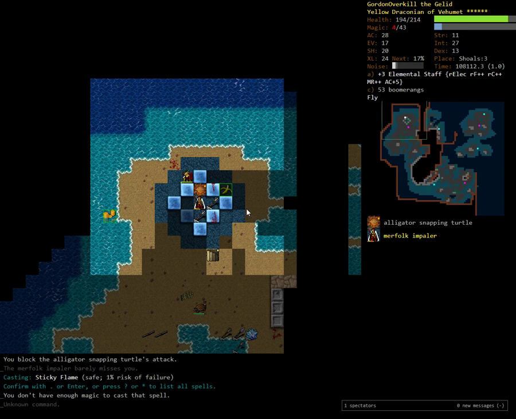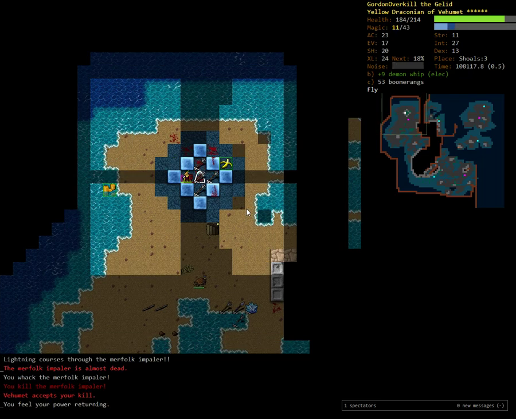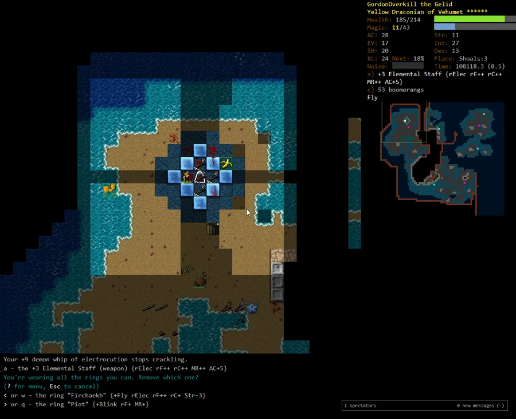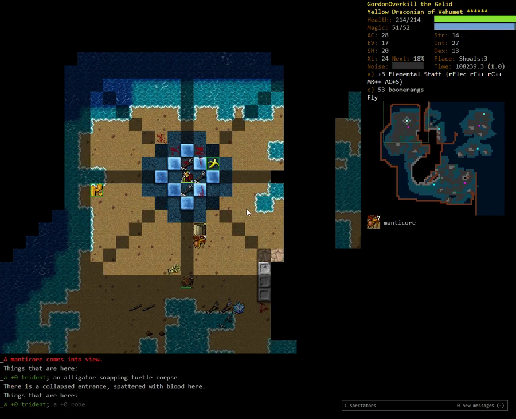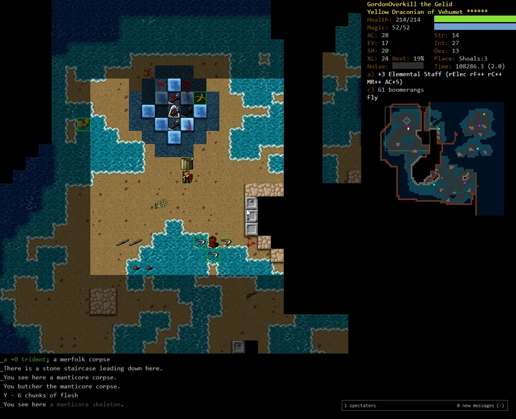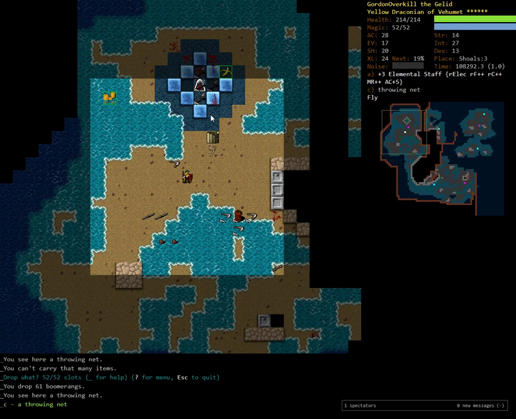Damn, we are out of mana. Didn't see that coming. I forgot to swap the rings again. Let's go back to magical power instead of one of the resistance rings. Sorry. We can drop the boomerangs and rather pick up the net.